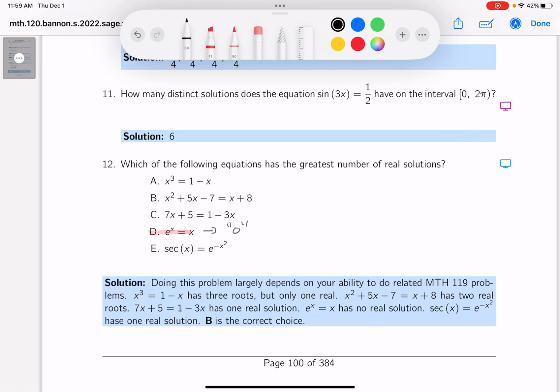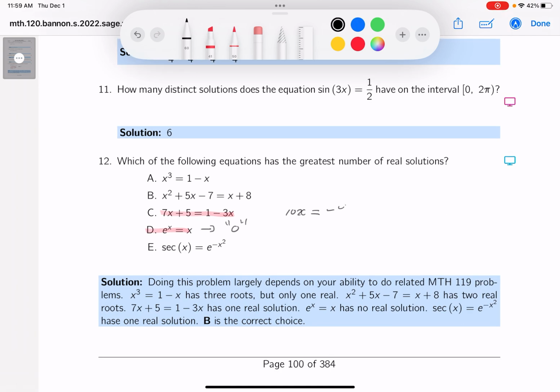Now, certainly looking at other, relatively easy ones, this one over here, it's a linear problem, right? Let me just quickly go through that for you. That would be 10x. I'm adding 3x to both sides. Subtract 5, you get -4. So I hope you realize there's going to be one solution over here, just one, all right?